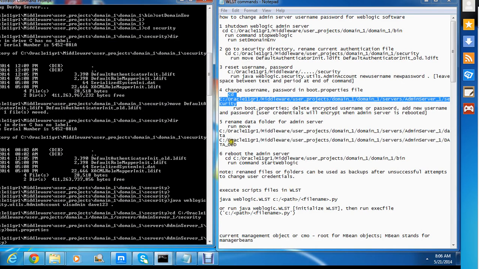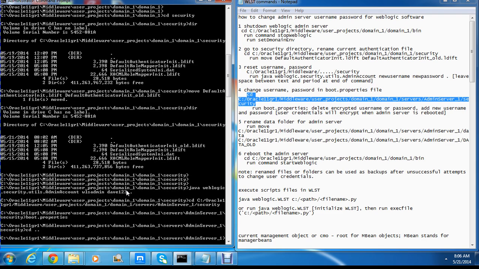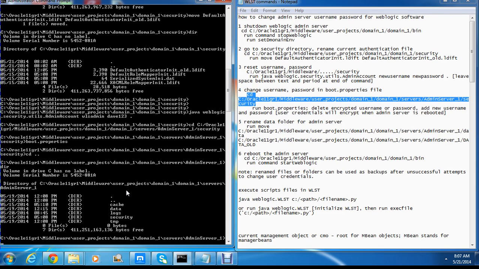Now that I've changed my boot.properties file, what I need to do next is rename my data folders. I'm in data, in security, for my admin server. If I run a dir command, I have this data folder. This is the folder where all the information is being kept.